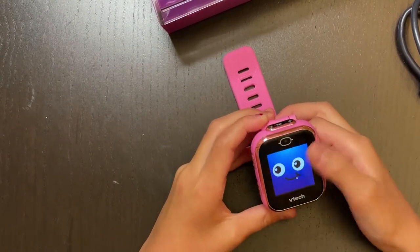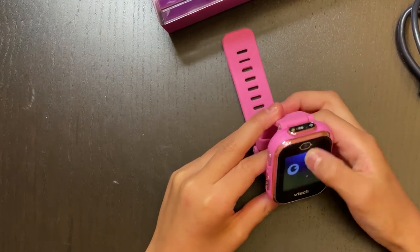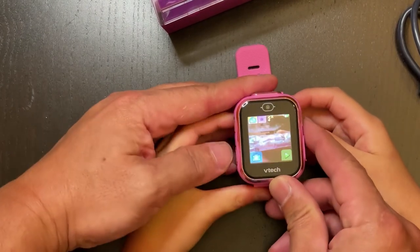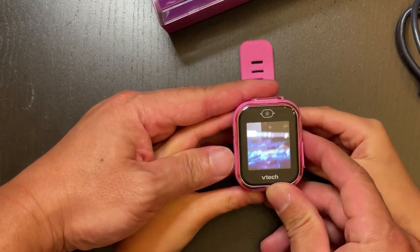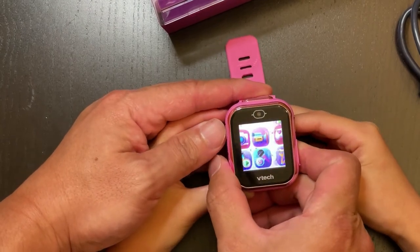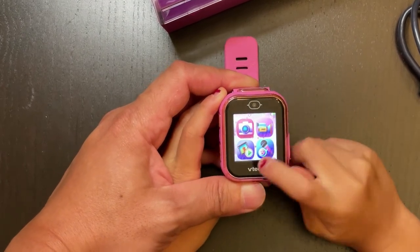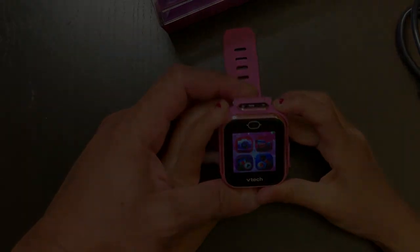How do I like, what do I do? That's gross. Oh, that's cute. Now it's got a camera. What did you do? I don't want his picture. Got a camera. Oh, this is cool. You can talk to people. I don't know. There's also a light.